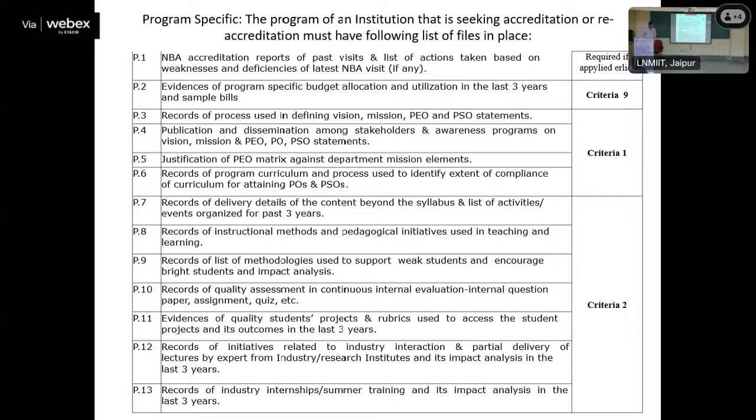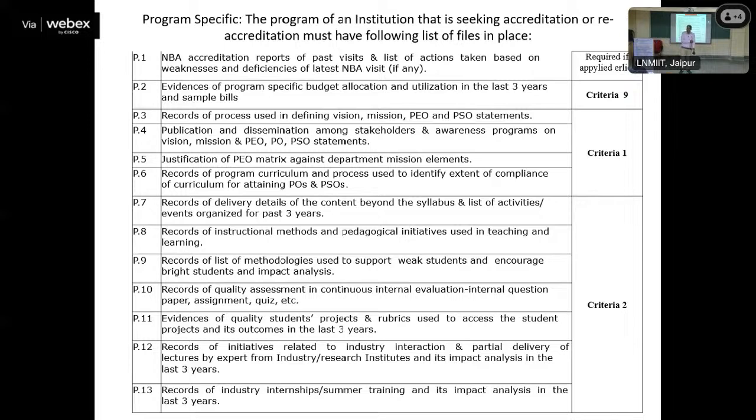Okay, so as per my understanding, there are 8 criteria. Out of 8 criteria, 4 criteria are only data based. They cannot reduce any marks on that because all are data based, right? For example, number of publications, number of citations, number of FDPs organized, number of FDPs attended. There are points for these.